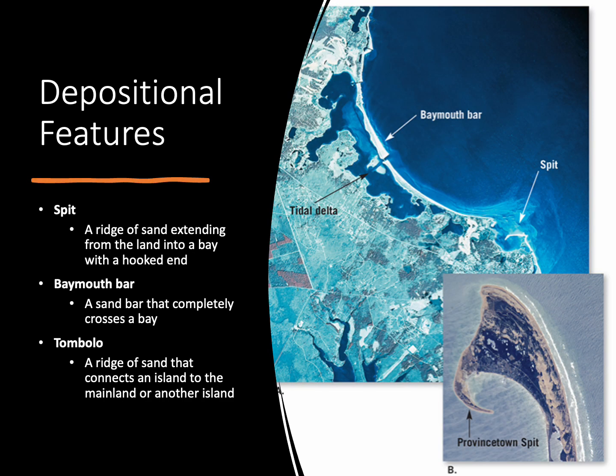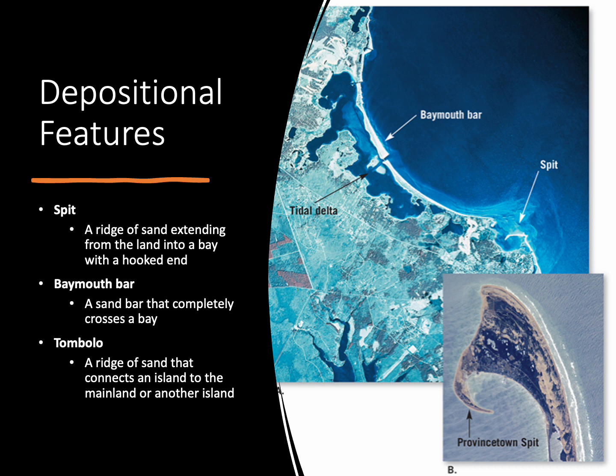This slide deals with depositional features, where the shoreline is starting to deposit some of that eroded sediment. And it can lead to very different features. One of these is going to be a spit. This is where we have sand that's extending and kind of ending in a hook-like shape. If we look at this zoomed-in photograph of Provincetown in Massachusetts, it is a spit. It's just a large area of loose sand that's being carried by those longshore currents and being deposited.